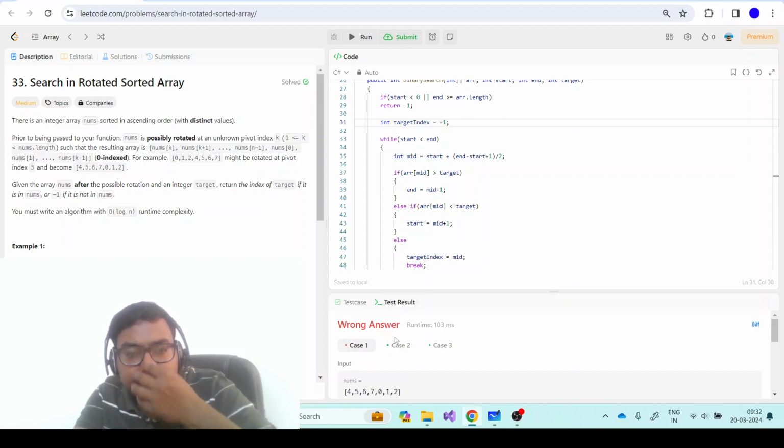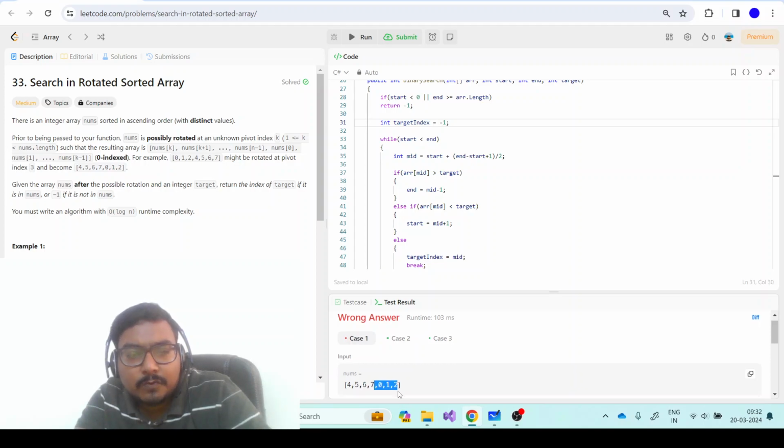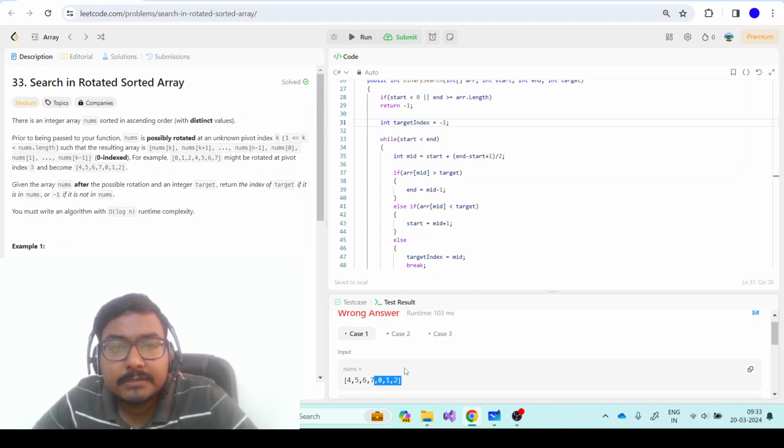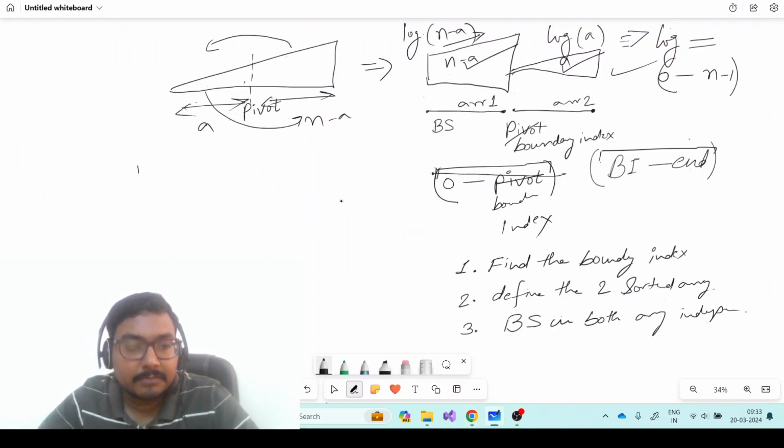So the first time we enter with 4, 5, 6, 7, it is going to say -1, that is completely fine. The second time it entered with 0, 1 and 2, right? The mid will be start, that is 0, plus end minus start. Actually, it is going to enter with, let's take this example.